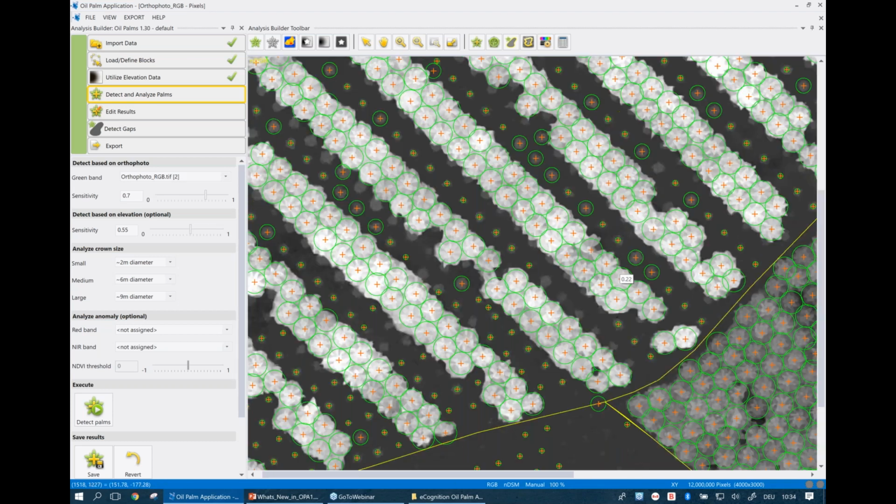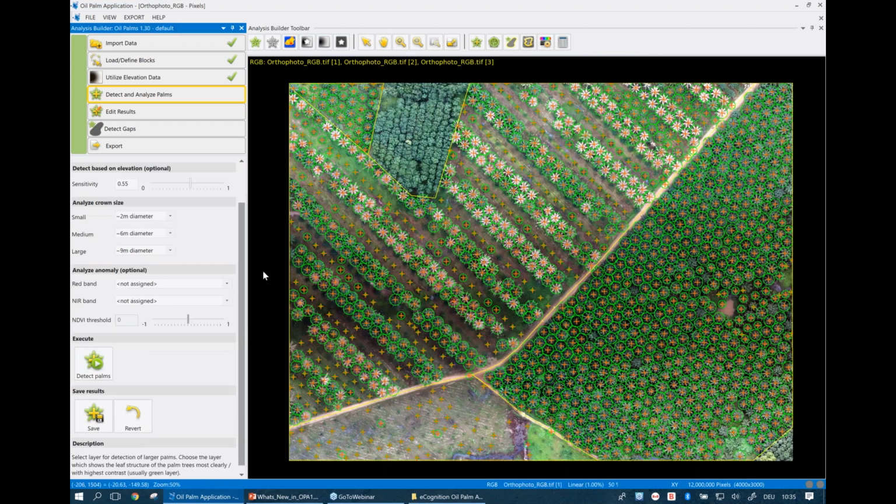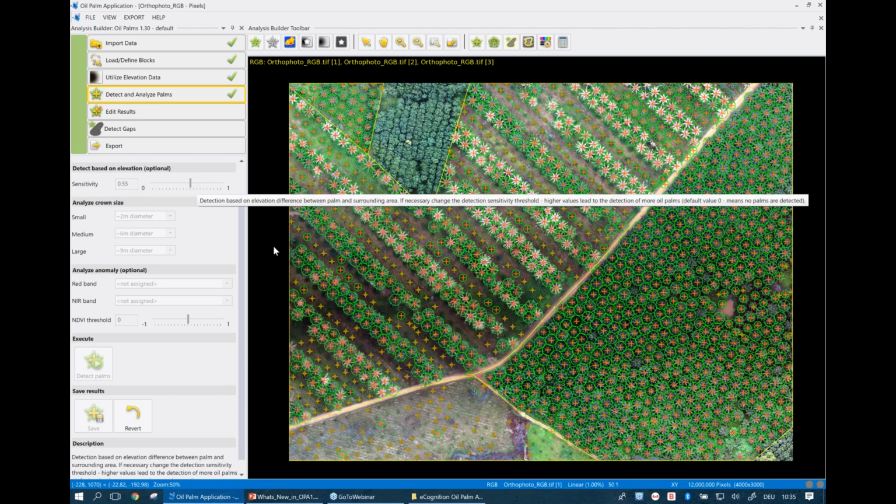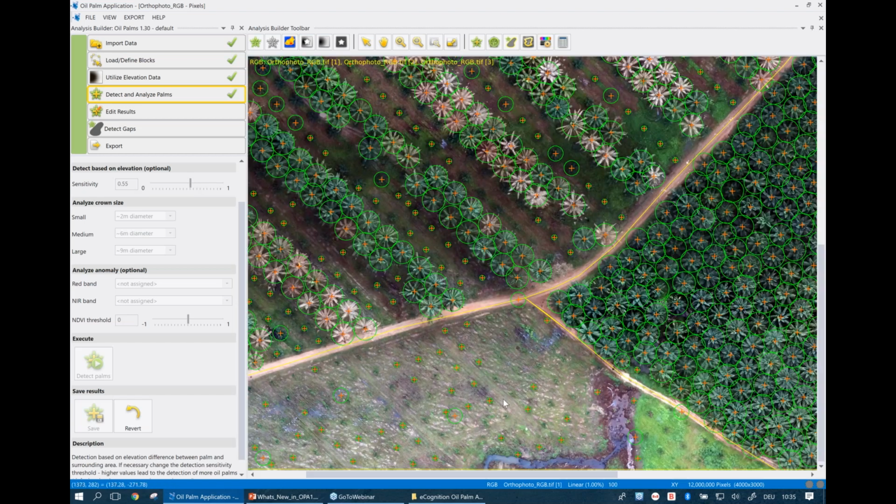So at the moment, I'm now happy with these results. I'm going to save. Now, I also saw in here that there are a few errors, probably caused by increasing that sensitivity threshold and elevation. We also pick up some other objects that could be elevated, but this is where we have tools to do editing, and we can come in and make some manual corrections to the results. Very simple.